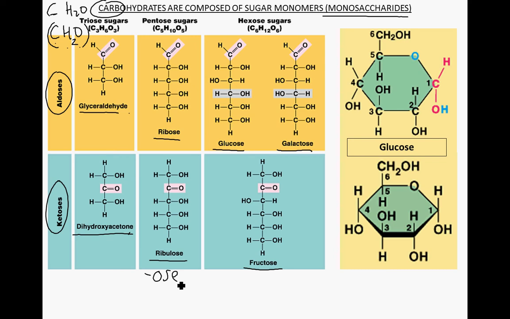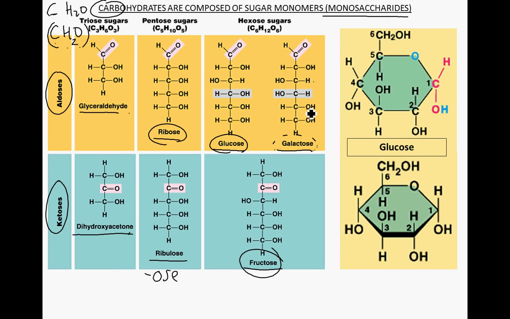The most familiar ones to most of you are probably fructose, probably not ribulose. Ribose is probably familiar to most of you. Glucose is definitely familiar to most of you. And some of you, galactose might be familiar to you. Now, regardless, if you go through and count up here, you're going to see that the ratio of carbons to hydrogens to oxygens is in this CH2O here. So the empirical formula for these carbohydrates is CH2O.